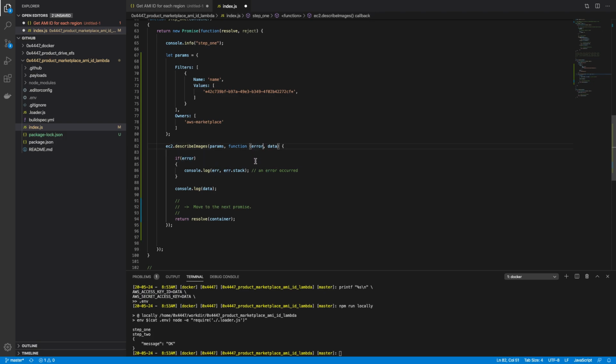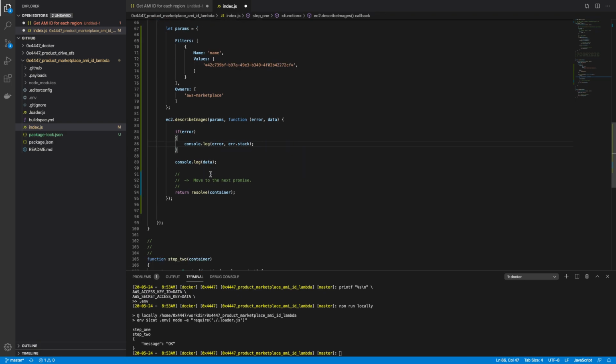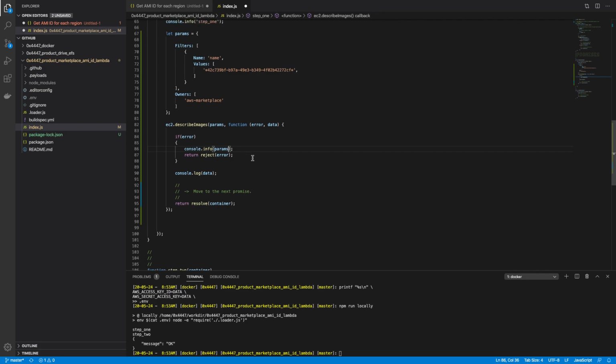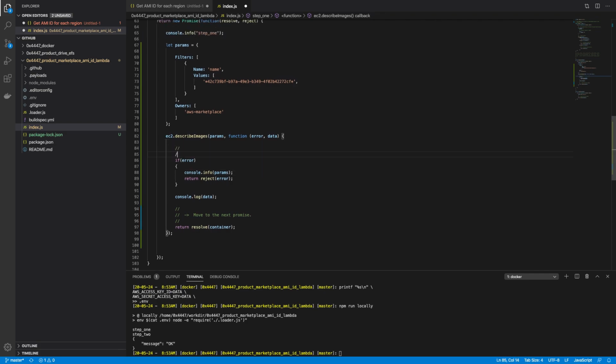Well, I don't know how to type, but sometimes I can manage. Instead of resolve, we're going to reject. We don't care about this info. We just want to show the params, what we've passed if there was an error, what have we basically done wrong. Check for internal errors.